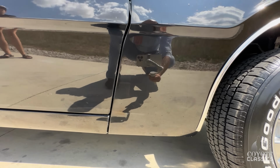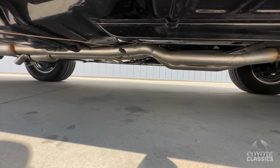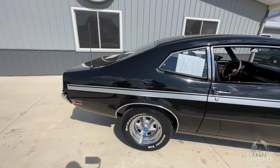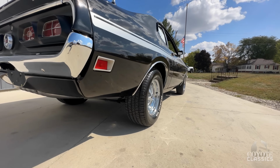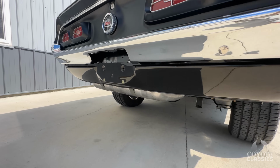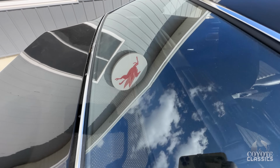The gap is perfect at the bottom of the fender, door, rocker. The door fits in great here to the dog leg in front of the quarter. Just a little peek of the underside of it. If you've wanted one of these, like I said, this is the nicest one on the market. I guarantee it. And the best color combination. Love the wheel size, just fits perfectly. The flat black on the back is excellent. New gas tank, new rear bumper. Back glass, back package tray, top of the back seat is excellent.